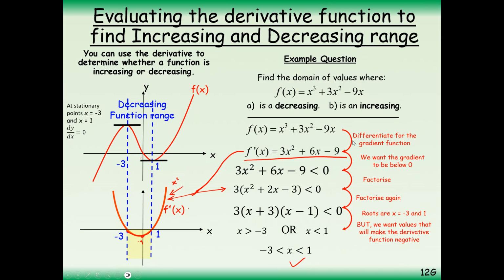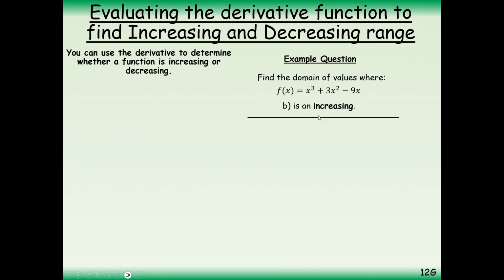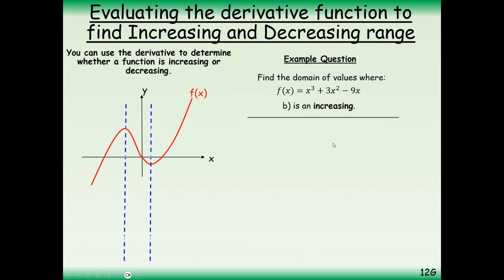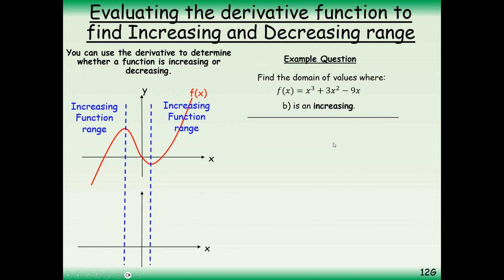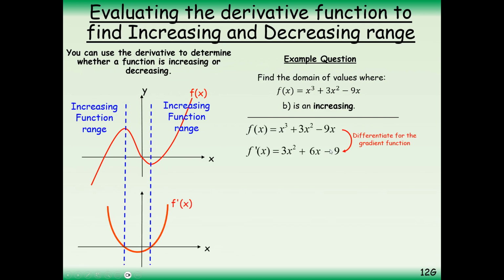So let's look at part B now. We are solving for the increasing interval. We want to know for which x values this function will be increasing. So we take the same function, we differentiate it, and we get exactly the same output, but this time the important part is that this is the major difference. We're writing this inequality as the derivative being bigger than 0 because we want to look for the increasing interval.